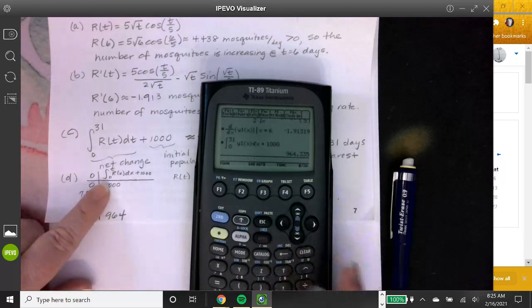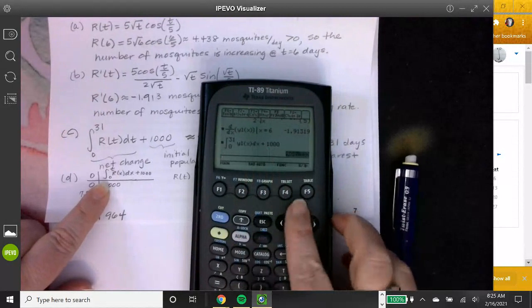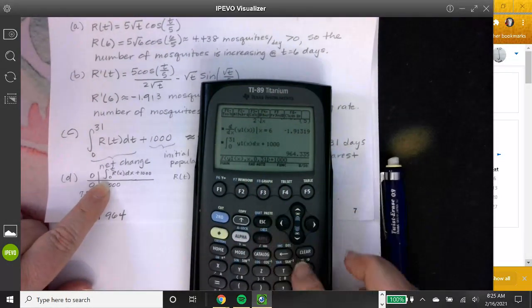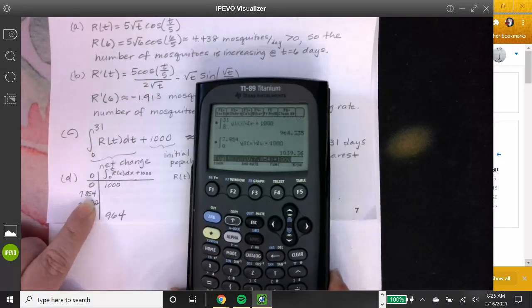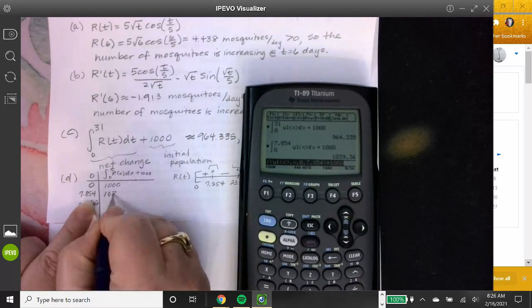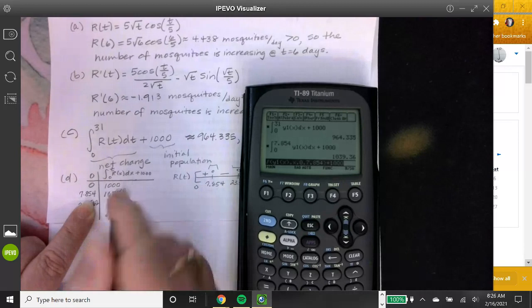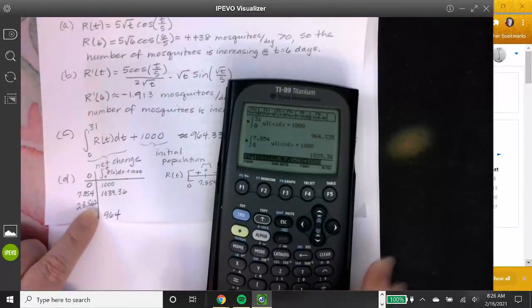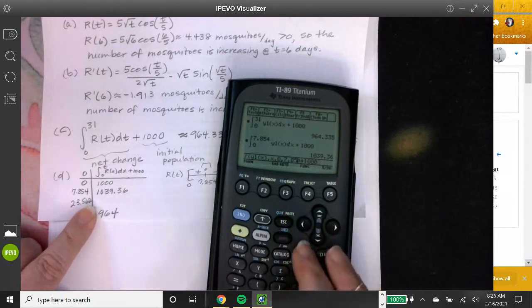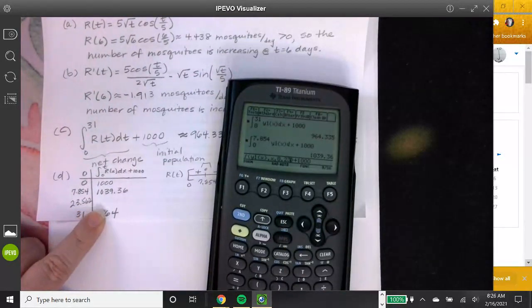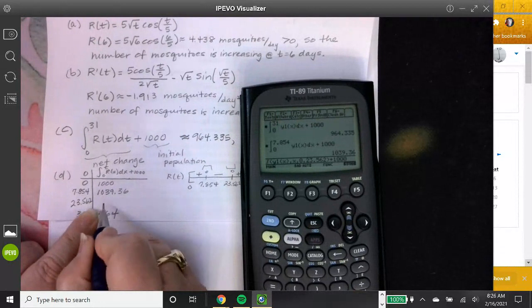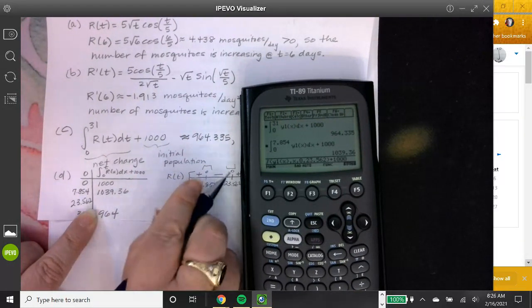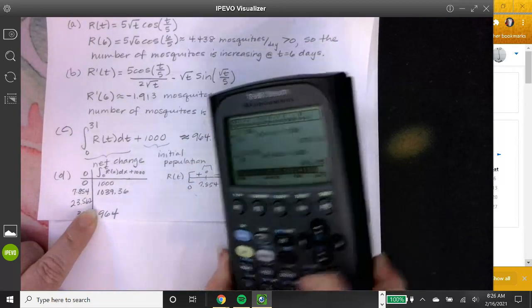I have to evaluate my integral there. So I've already got my integral here, so I'm going to hop up here, grab it, and change this to, instead of 31, I'm going to say 7.854 plus 1,000, and we're going to get 1,039, what is that, 3636. And then I'm going to plug in 23.562. Press enter. And what are we going to get? I know this is not going to be the max here because that's a min up here. What is that? 842,405.